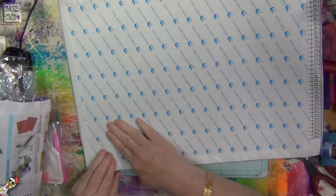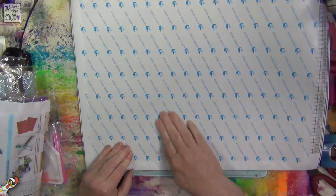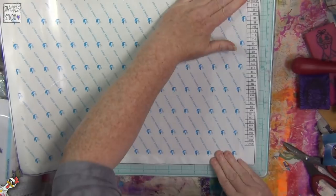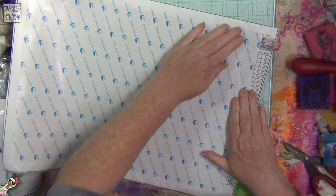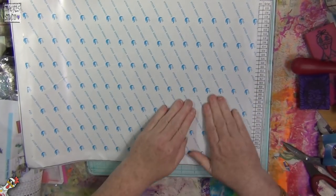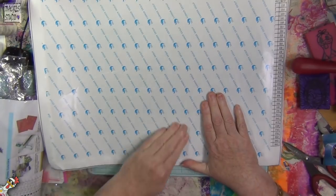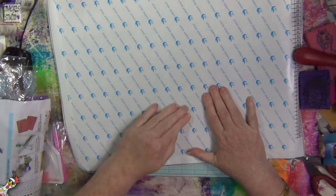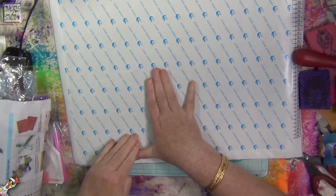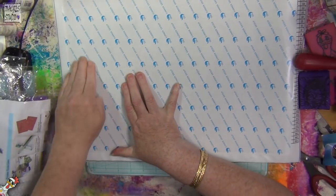Okay. So I can feel the ripples on the canvas. But I think if I just give it a good rub down, maybe that'll fix itself. So I can feel them here. So we'll see if that fixes it. If not, it's really not that big of a deal.